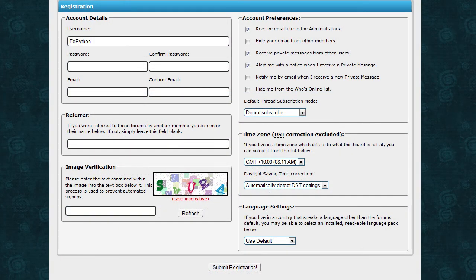The first one is username. I strongly suggest making this the same username as your Minecraft username. And the reason why is if I'm looking at you on the forum and it says FEPython, well, that must mean FEPython in the game. So just do that. Your password can be whatever you want. I suggest not making it the same as your Minecraft just for security reasons. I don't want any worry on that, so make it something completely different.